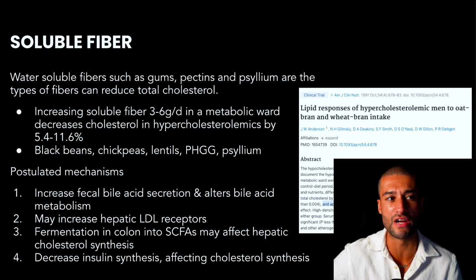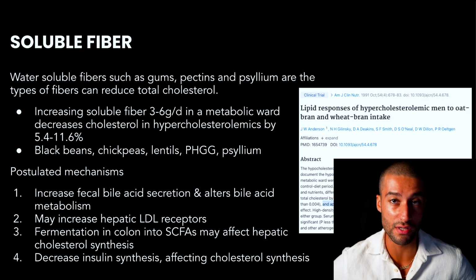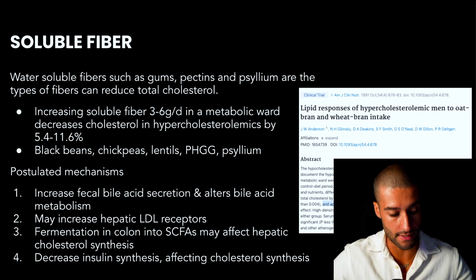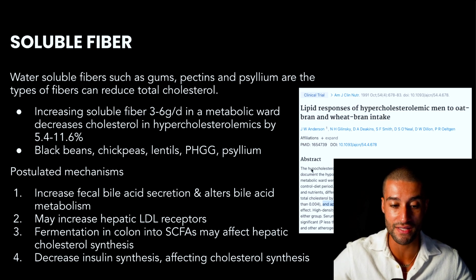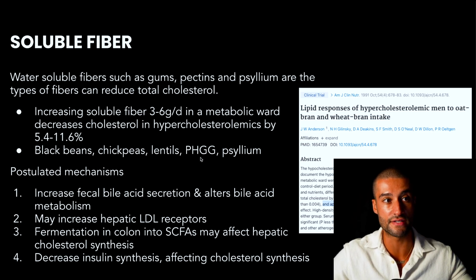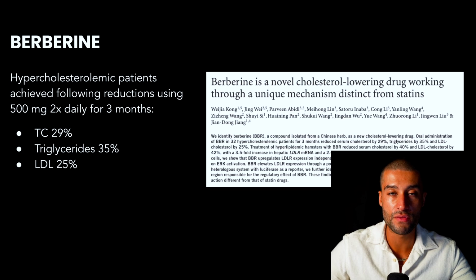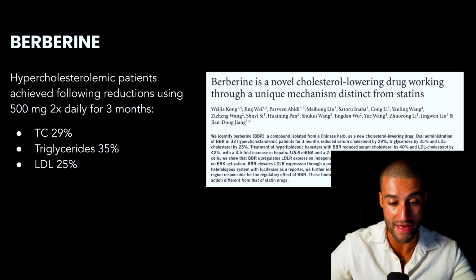And they can just be a little bit of a gut irritant in a lot of people. And so typically we would actually take them out and minimize them in most cases, so as not to exacerbate IBS-like symptoms, at least temporarily. But PHGG, that is something taken in about 10 grams per day, which can be quite effective. Then we see a compound called berberine, which is a chemical derivative of a plant.